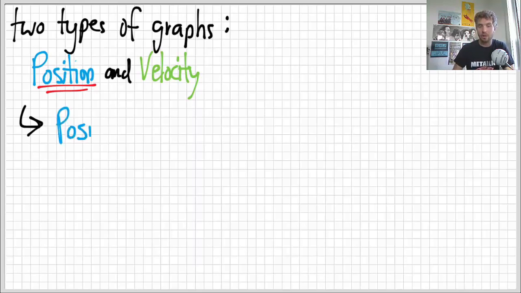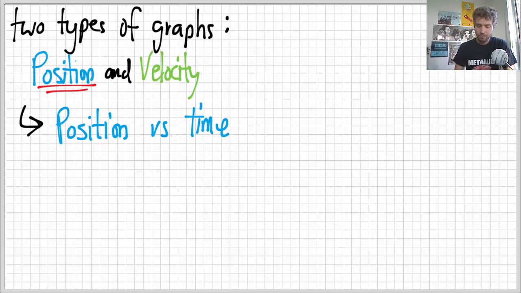Now, these graphs are always going to be position versus time. Movement is always pretty much measured in time, in comparison to the amount of time it takes and stuff like that. So, we might have a graph that describes or illustrates movement, the position over a period of time.